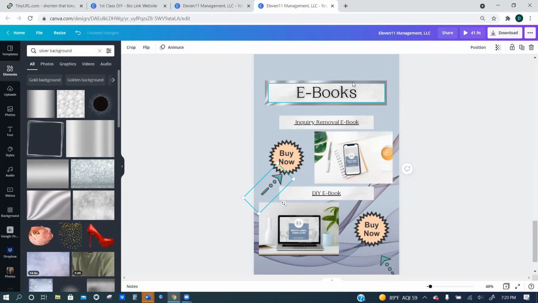I just learned about this. I keep seeing flyers with sparkly stuff around the outside or sparkly letters. Oh, that's another thing I can show you guys really quick.